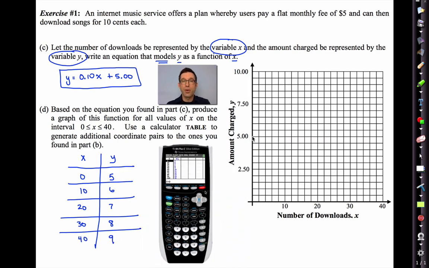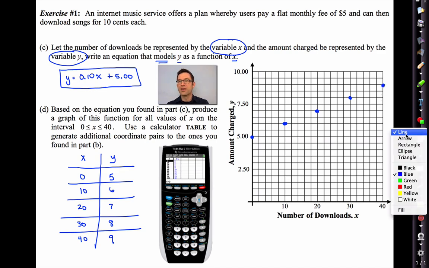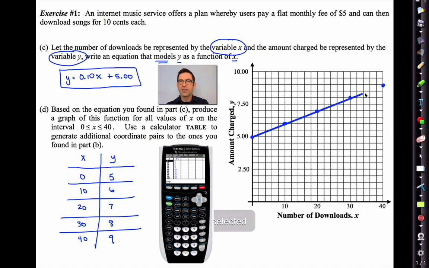So we can now graph this. You can probably graph it a little bit better than me, but I'll have 0, 5, 10. What are these going by? 50 cents, 6, yeah, they're going by 50 cents each. So at 10, we're at 6, which is right there. At 20, we're at 7, which is right there. 30, we're going to be at 8 dollars. A little bit tricky to see. We're right there. And 40 will be at 9 dollars. I think I'm going to actually try to use my line command. And there it is. And there's my function's graph.